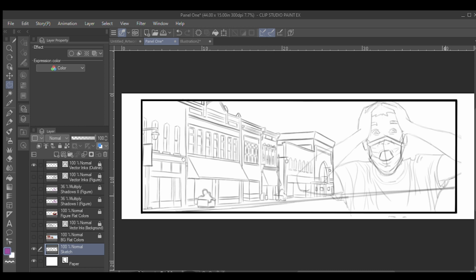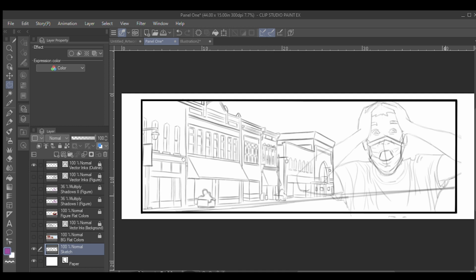So just a little tip here, you guys can use your composition to guide the viewer's eye in whichever direction you want it to go. And especially when you're setting up your comics and your panels, you're going to have to think about how the reader is going to progress across the page, right? So they're going to go from left to right, up to down.